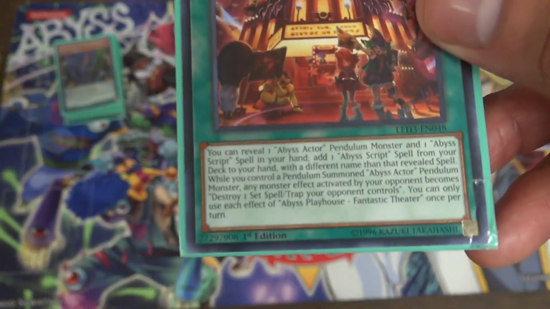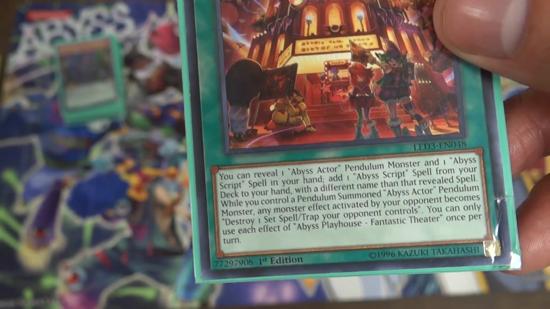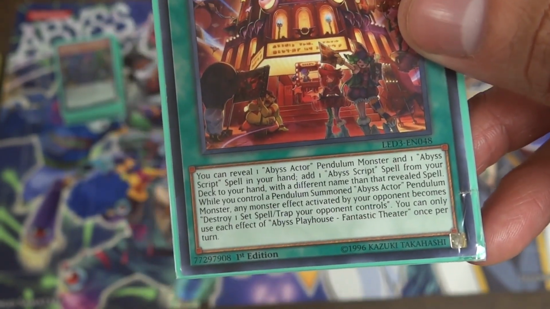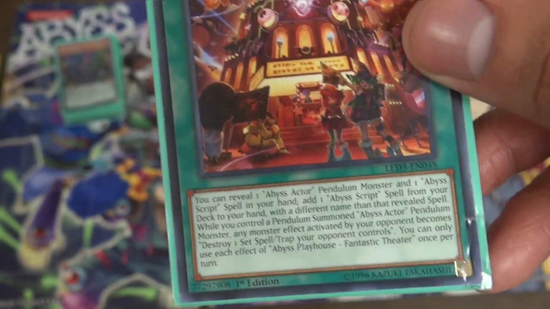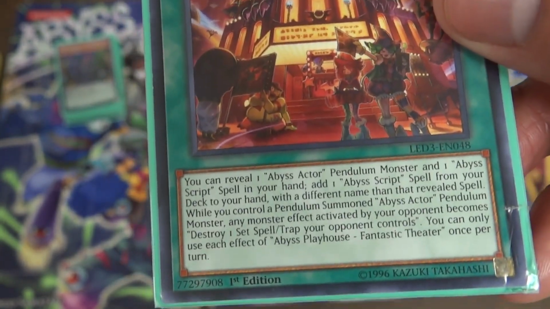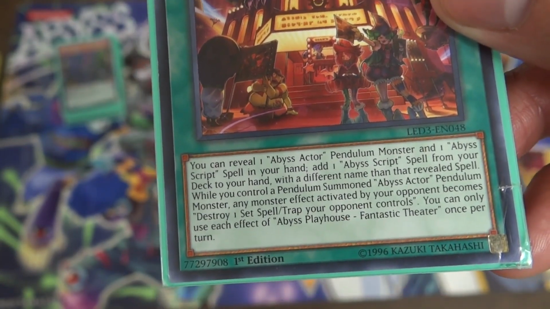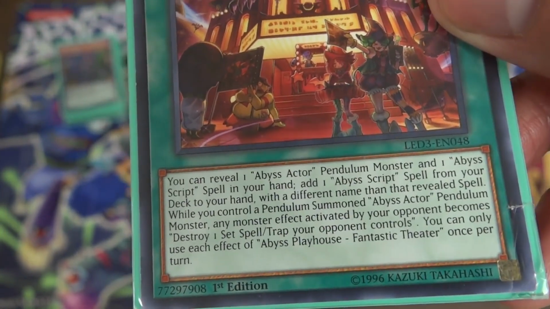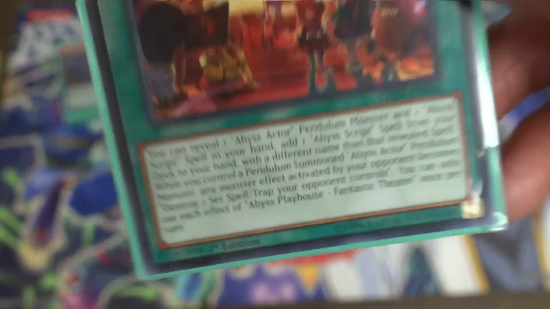And so yeah, its effect reads: you can reveal 1 Abyss Actor Pendulum Monster and 1 Abyss Script spell card in your hand. So reveal both of them in your hand, and then add 1 Abyss Script spell card from your deck to your hand with a different name than the card revealed. So that's good. You just search another Abyss Script, so now you have 2, and they're really strong. While you control a Pendulum Summoned Abyss Actor Pendulum Monster, any monster effect activated by your opponent becomes destroy 1 set spell or trap card your opponent controls. You can only use each of these effects once per turn.